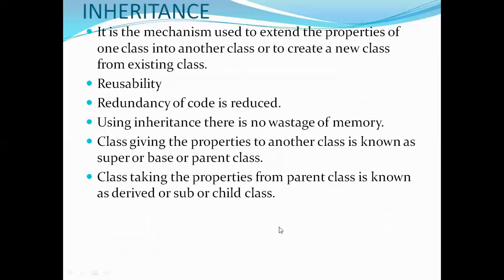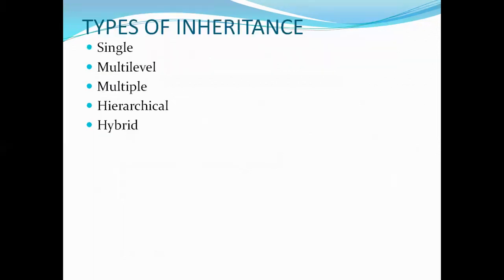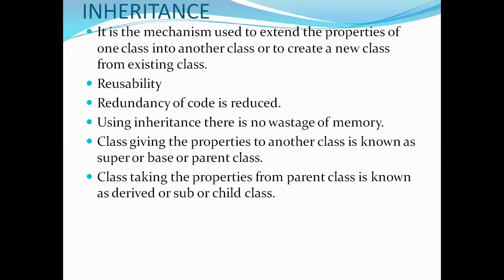So this is about this keyword. Next is inheritance. I already explained about inheritance. Now what do you mean by inheritance? It is a mechanism used to extend the properties of one class into another class, or the child class acquiring the properties from its parent class is known as inheritance.